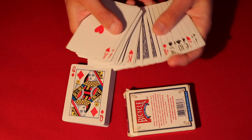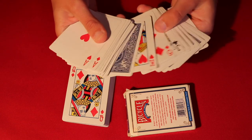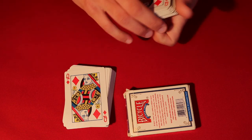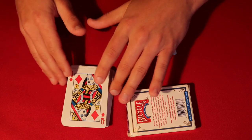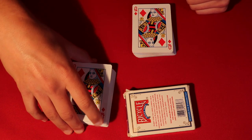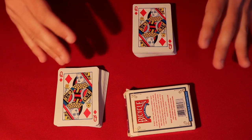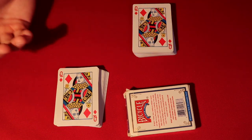What you could do is look through the deck and show the spectators all the cards are jumbled up. And then you can cut the deck. This way, when you do a deck switch, you'll already have the Queen of Diamonds up on one end and a King of Diamonds on the other end. Even if the spectators might not notice the difference between a King and a Queen, you'll see what I'm saying.